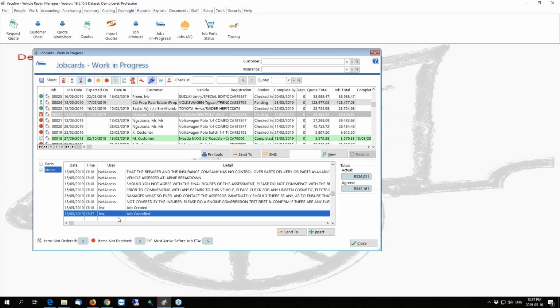So from our side, that was just something useful, because we do have a lot of clients with quite a few staff members, and people are cancelling jobs and completing jobs, and this part hasn't been there, and that was supposed to have been there. So it becomes a little bit of a mess. So we've sort of created the audit trail for that, so you can start keeping track of who does what and when. And if there was a mistake, like this vehicle hasn't actually been checked in or the job shouldn't be complete, then those actions need to be reversed. So does anybody have any questions regarding that?